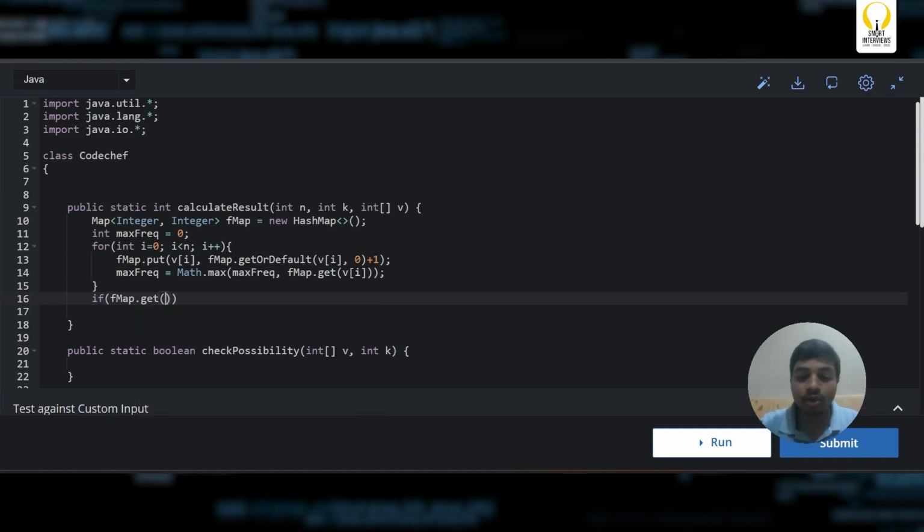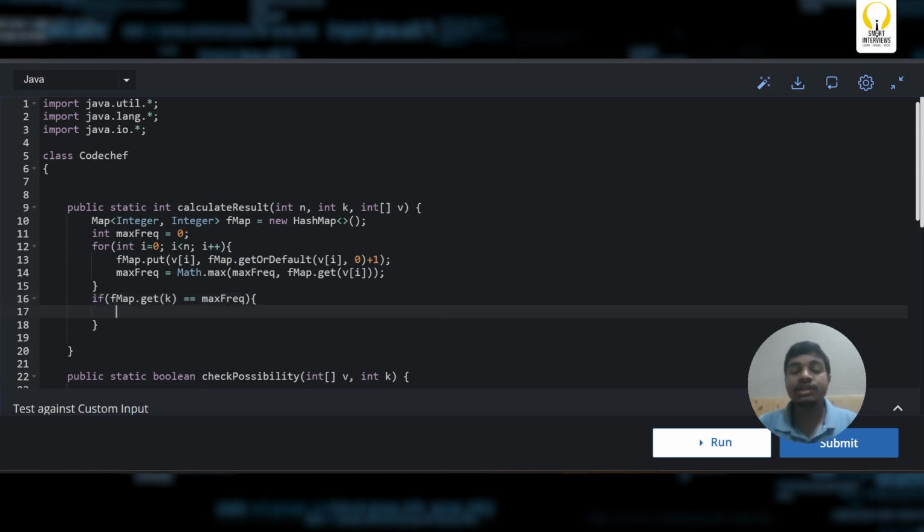So if fMap.get of k, in the sense we'll be getting the frequency of the value k which was already placed, is equal to the maxFrequency, then the element k has occurred the maximum number of times and is the most frequent element. I can simply return 0 over here, saying that the element has already occurred the maximum number of times.